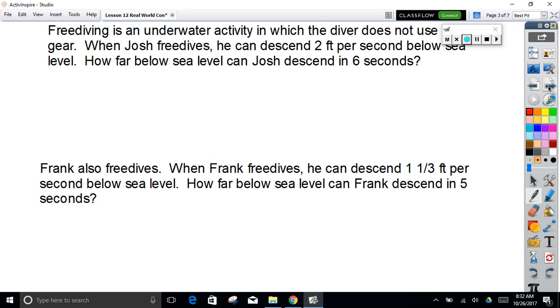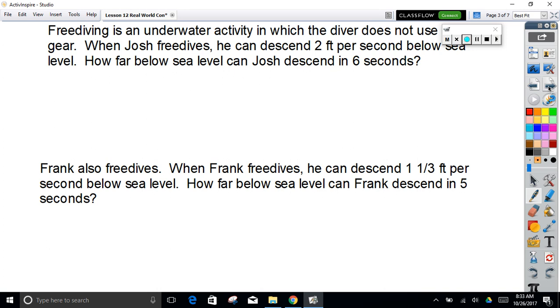Okay, so it says you can descend 2 feet per second below sea level. So sea level being 0, and then in 6 seconds he's going to get 12 feet. Well, I took 6 times 2 is 12, and since it's below sea level, negative 12. Okay, so you didn't really put the integers in until the last minute. You kind of just did 2 feet below, 2 times 6 is 12, and then you made it a negative 12 because it was talking about below. Okay, that works to do it that way.